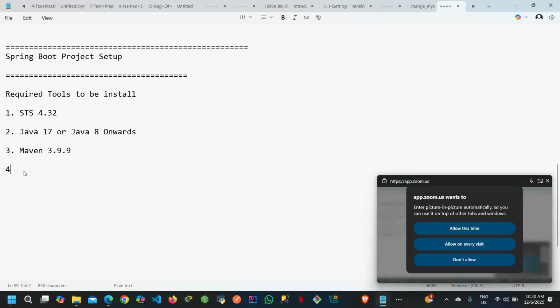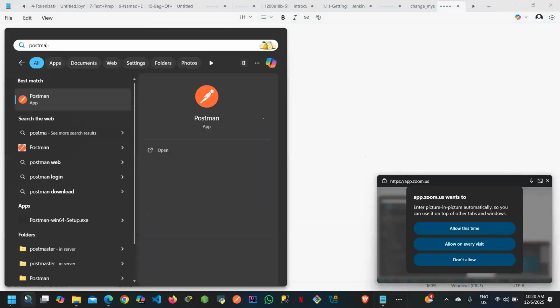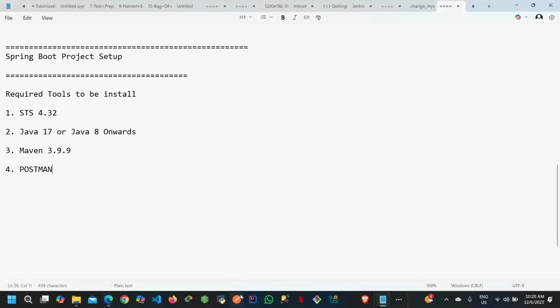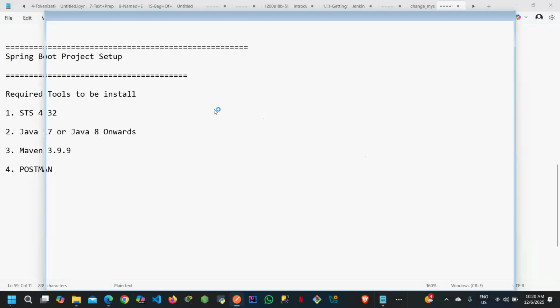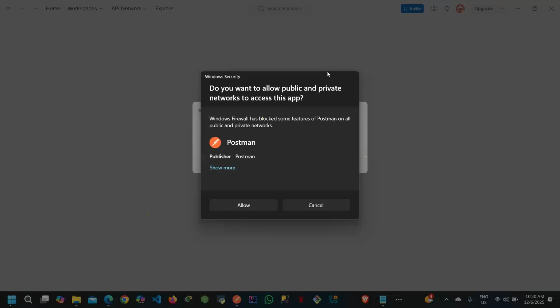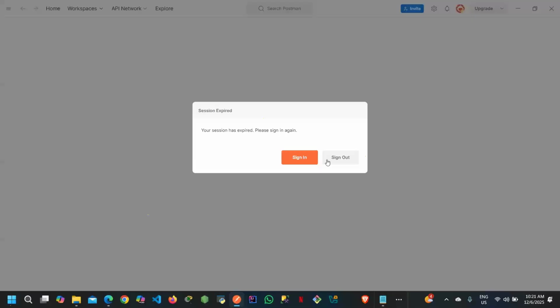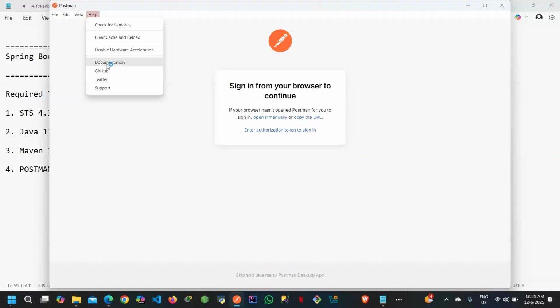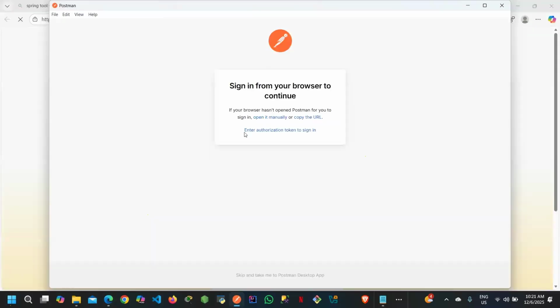Then we also need Postman. Let me check the Postman version. Okay, it will take some time.